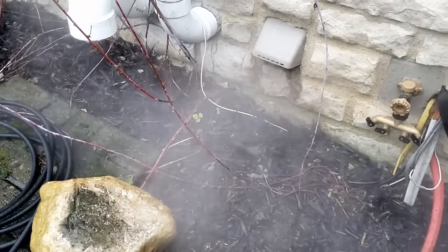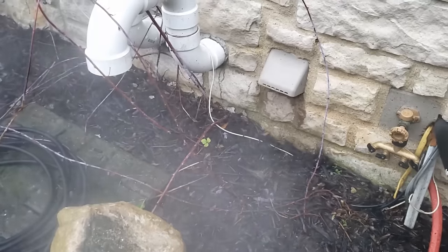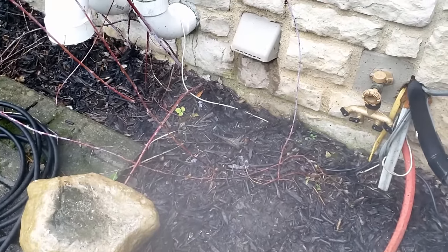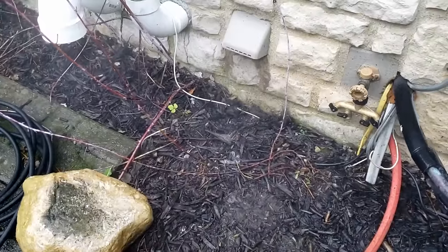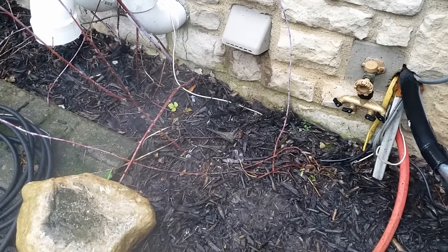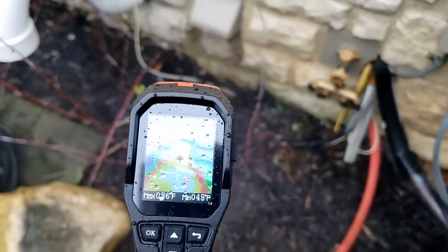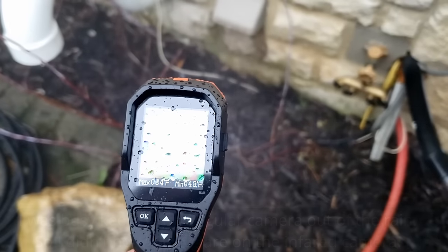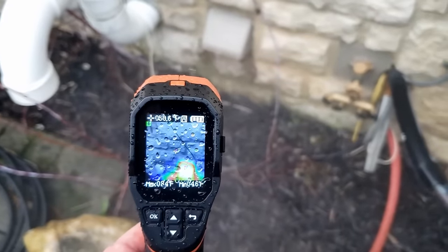This isn't a terribly cold day today — it's about 38–39 degrees outside and actually raining, so there's a lot of humidity in the air already. But you can see this dryer is pumping out tons of heat and water vapor. During the summer that's fine, but during the winter we really want this pumping inside the house. Even coming out of that vent, which is pretty far from the dryer itself, it's still coming out at about 80 degrees — it's even heating up the ground around it.